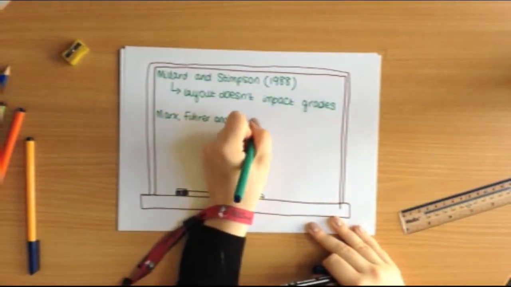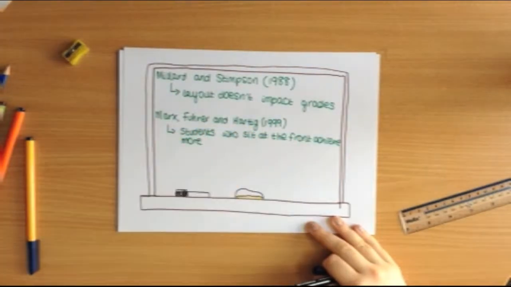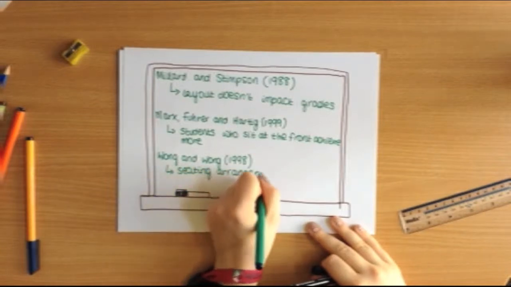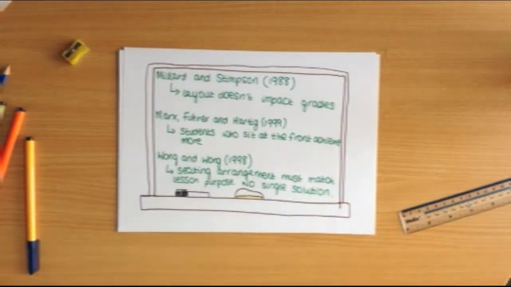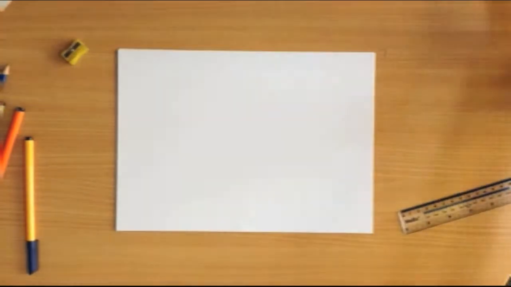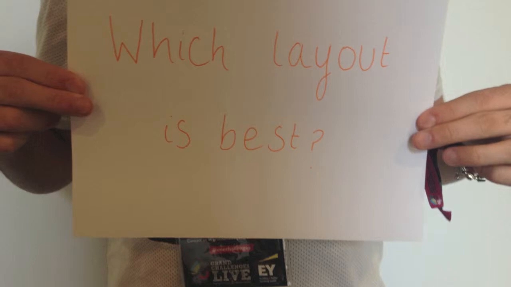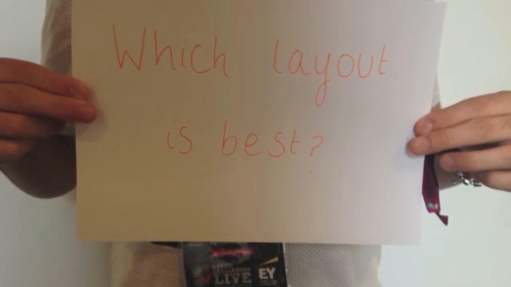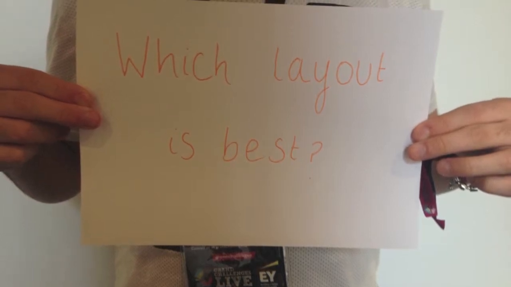There is general consensus that the most appropriate layout does vary depending on the type of lesson which is taking place. Wong and Wong suggest that the seating arrangement must match the lesson purpose, grouped seating for discussion or rows for independent work as appropriate. Each of the layouts has its benefits and drawbacks. Some students would prefer certain arrangements over others, and different tasks or subjects are perhaps better suited to particular setups. It is therefore difficult to choose which would be the best.